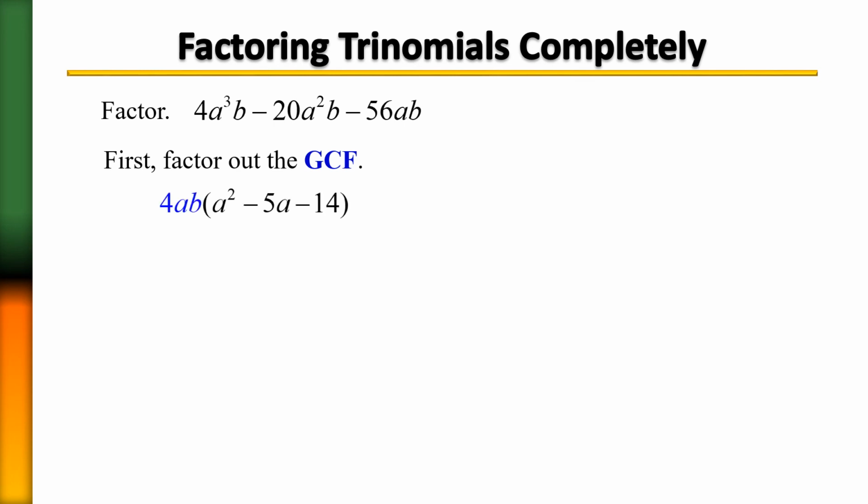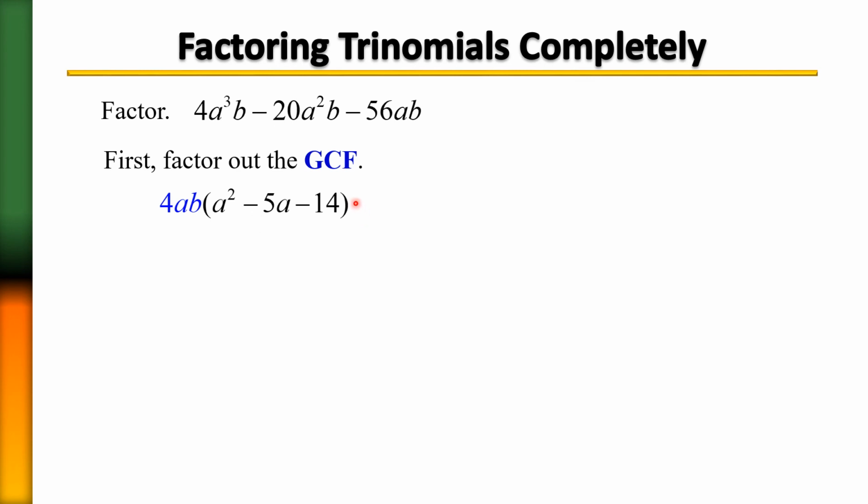And recall, GCF on the outside, and whatever is left goes in parentheses. And again, whenever you factor such polynomials, if you are left with a trinomial where the first term is a squared term, then you have a first degree term, then a constant, you should always make sure that it can be factored. So let's take a look and see. Recall our sign rules. If the back end is a negative, that means the signs are different. My middle term tells me to make sure that the larger number is a negative, which means by default, the smaller number will be the positive.